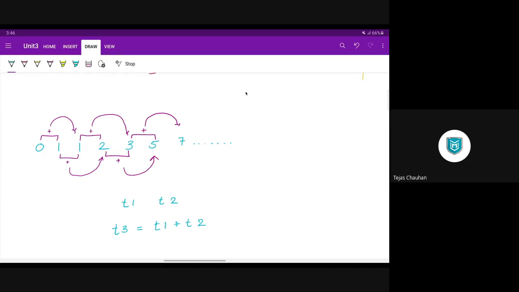Now, if you have a look at this pattern, what we are doing is adding the previous two terms every time. So repeatedly, we are going to add the previous two terms to calculate the current one. The third term, you can calculate by adding the previous two terms, T1 and T2. And that's what you need to implement. Now, once you have T3, simply print it. That's it.